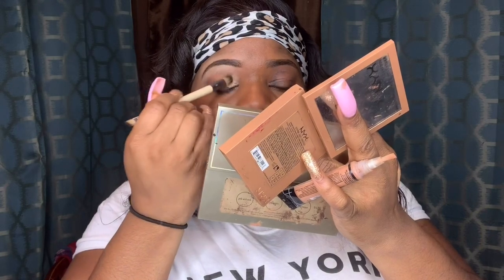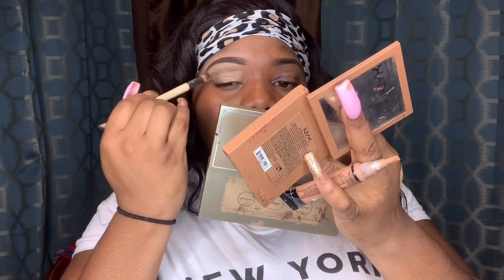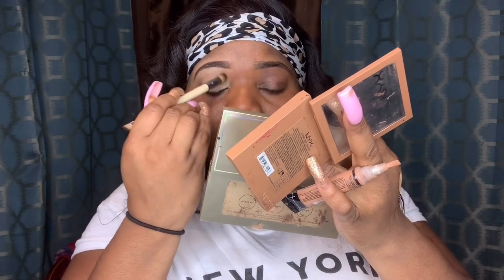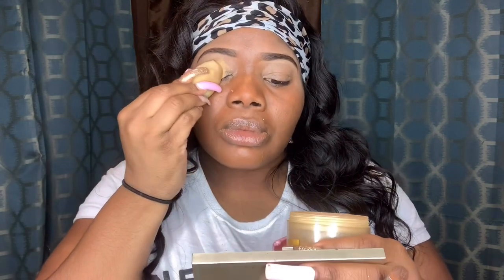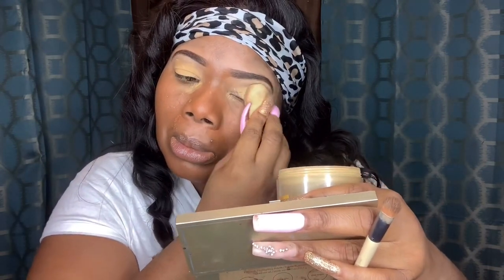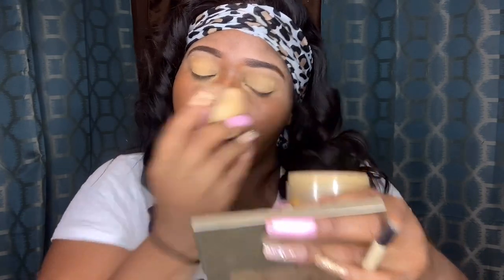Then I'm going to take some concealer from the palette, I believe it's the medium, and put it all over my lid. What this does is give you a nice canvas for your eyeshadow. Now I'm going to go with my Sasha Buttercup in the color Warm Beige, and I'm going to go all over my lid under that concealer. This is going to give you a nice smooth finish. So you want to do this with all concealers.